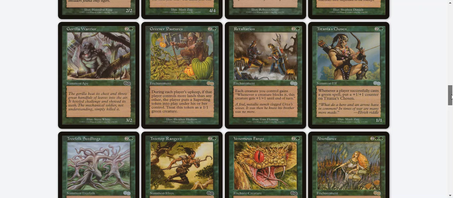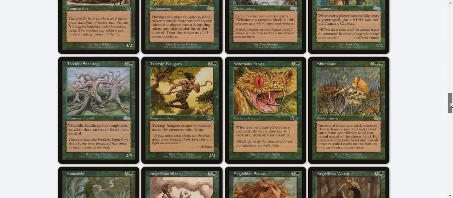Titania's Chosen, this is also a 3 mana 1/1 creature, and whenever a player successfully casts a green spell, put a +1/+1 counter on it. There's your Tarmogoyf. So I think it's probably pretty good.